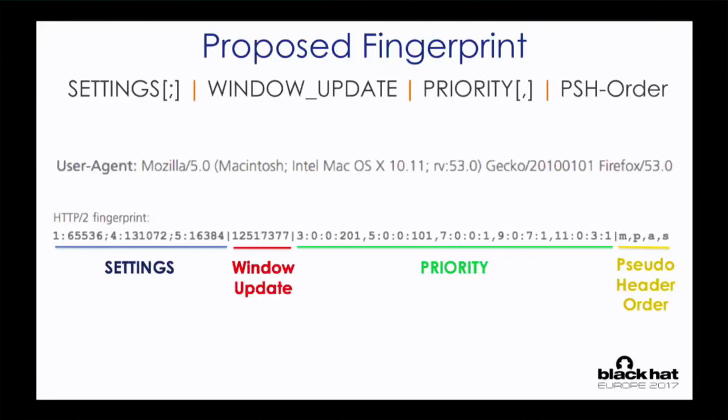Now, the fourth element is a bit different from the previous ones because we actually have to wait for the first request to collect the pseudo headers. But initially, every connection is usually created in order to send requests. So this is the key difference between the fourth element and the other 3.